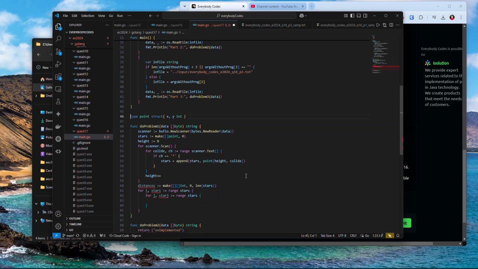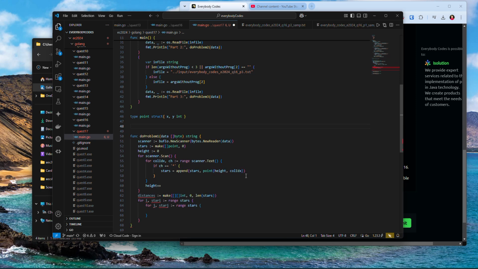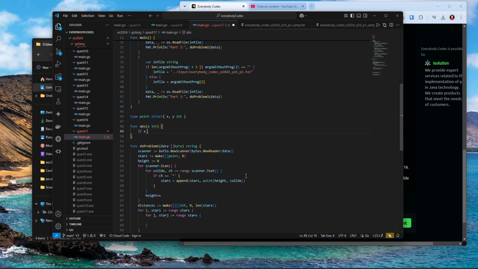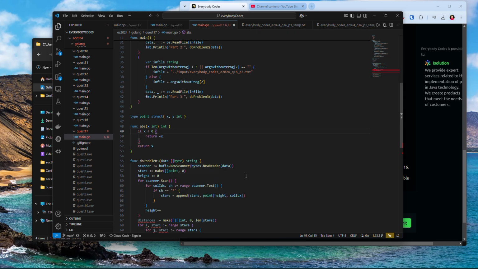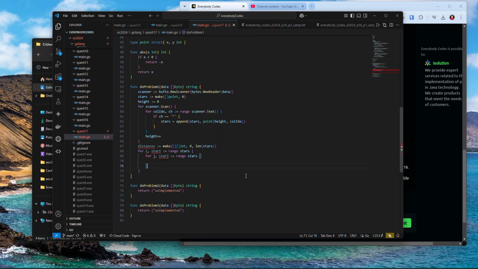Oh, so this is a little bit annoying. Go does not have an absolute value function, except for like big ints or something, or not even.